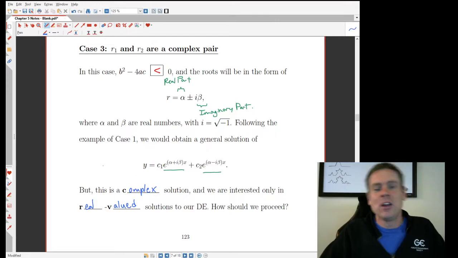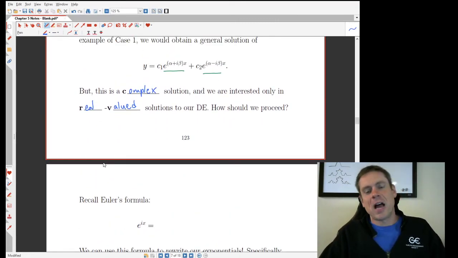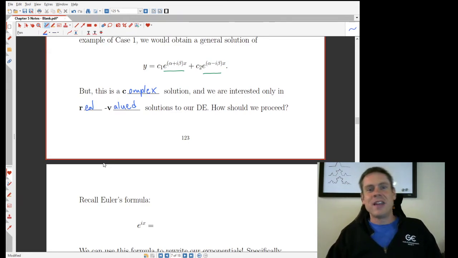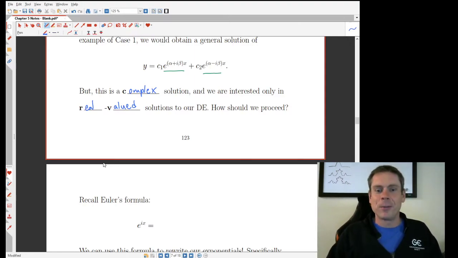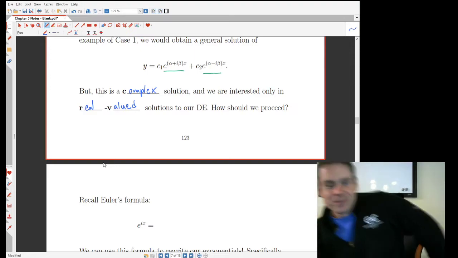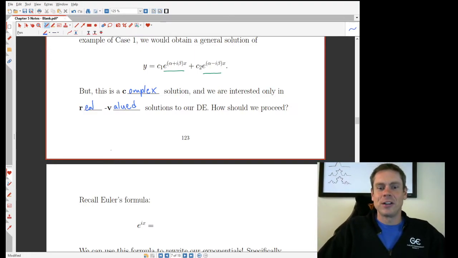How should we proceed? Well, Euler, not Euler. I mean, some people will say Euler, but they're wrong. This is one of those names that is pronounced differently from person to person, but the people that are right are the people that are saying Euler. So, you know, Euler just sounds like Ferris Bueller or something. Don't call it Euler, it's Euler.